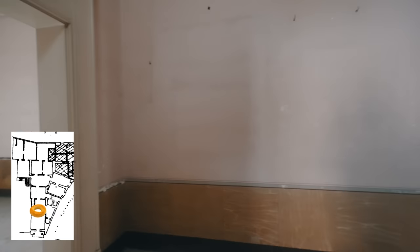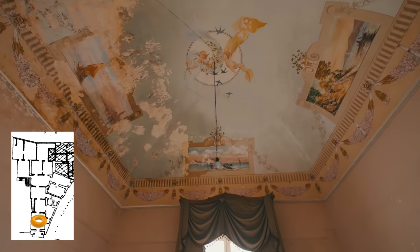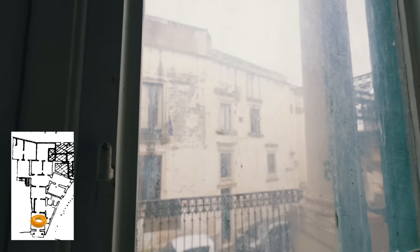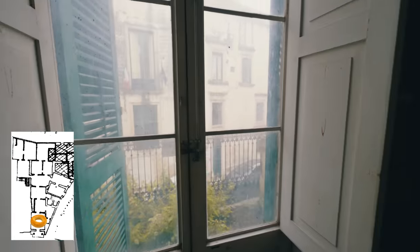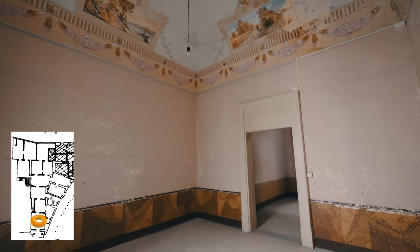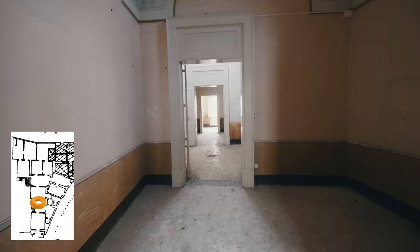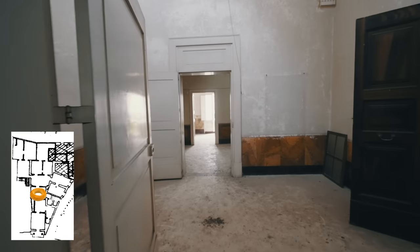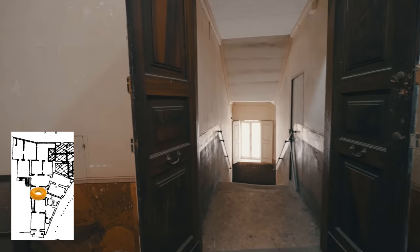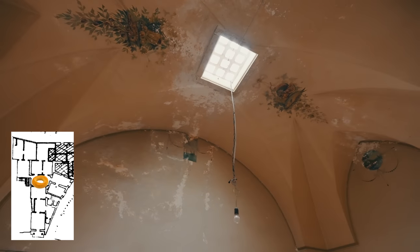I can imagine this section of the house being a large suite — perhaps for a B&B — with two big rooms and that side room as a deluxe bathroom. But this room is definitely the centerpiece of this apartment, with the balcony view and what I think is the most elaborate fresco on the ceiling out of all the other divisions. This is the benefit of a house which has not really been touched or lived in — no renovations have taken place, so it hasn't been denatured from its original charm. There's also a nice light well on the ceiling — really a gorgeous touch.